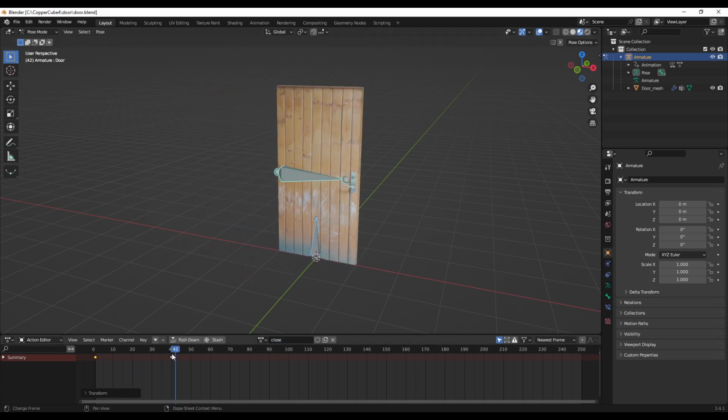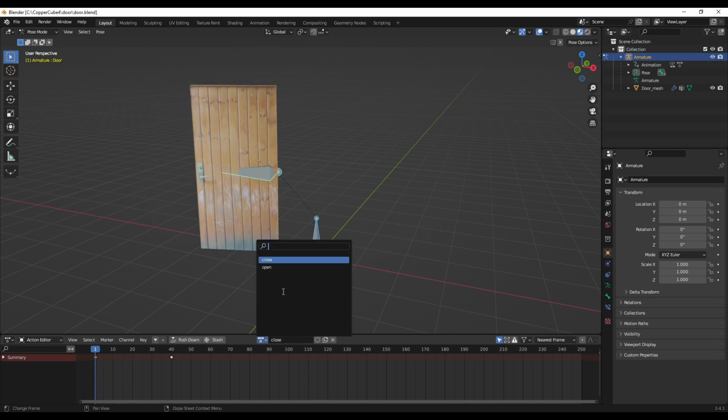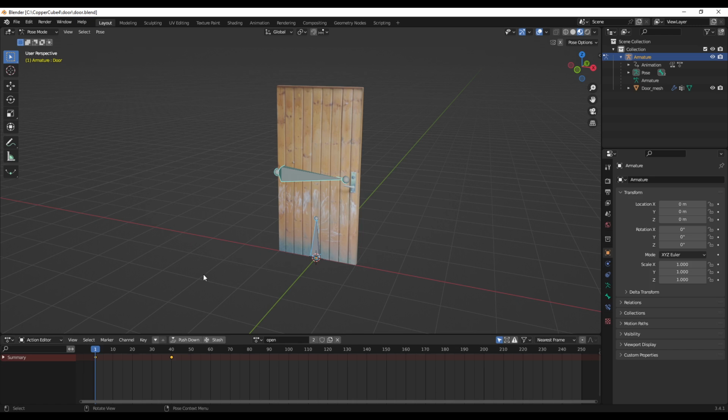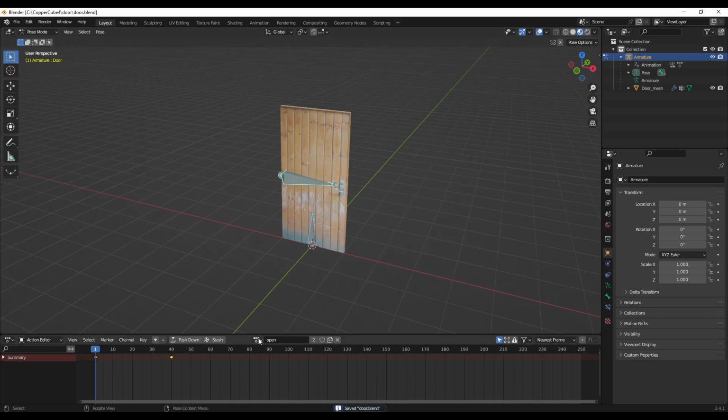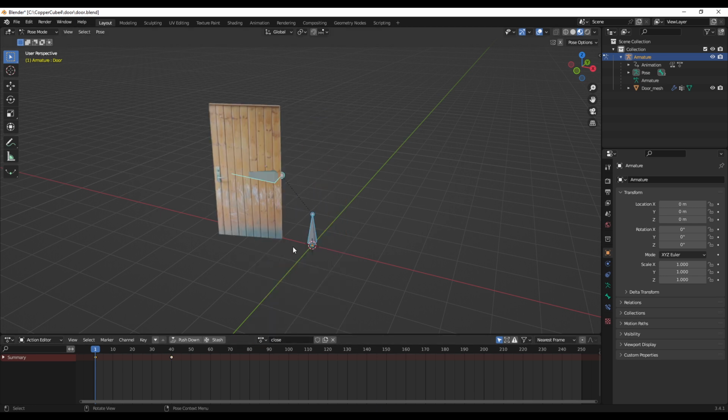Actually, with open and close animation, you can also go with setting up a negative FPS amount in CopperCube itself, but I found it pretty inconvenient in some scenarios because sometimes setting this animation just doesn't really work. So if I have an option to make the animation here in Blender, it's just easier to make it in Blender, make separate actions, and then just use it in CopperCube as it is. So we have everything saved now. I believe we have everything saved.